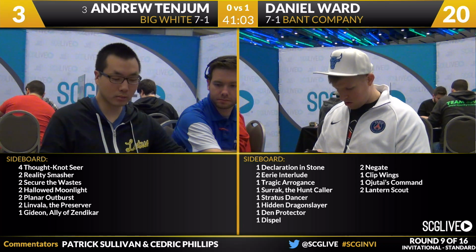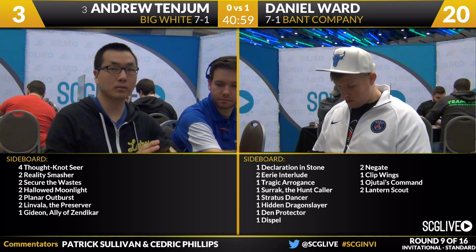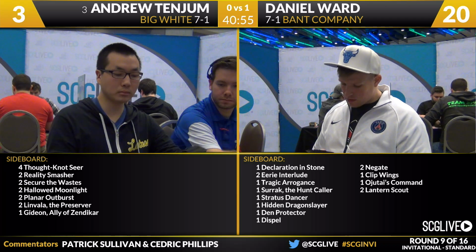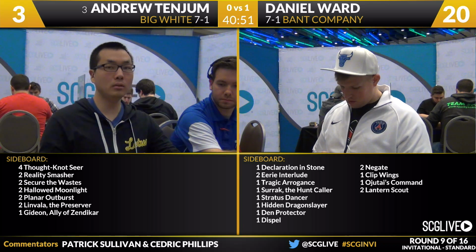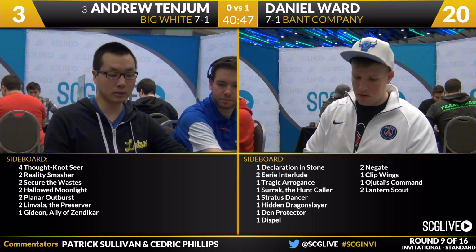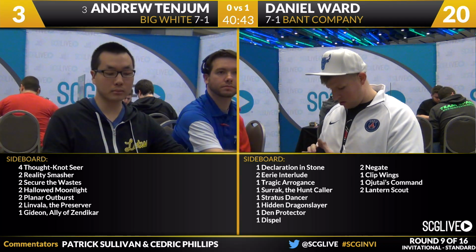Ward's sideboard is a smattering of all different kind of stuff, but he can make his deck a little bit more high power and a little more resistant in a long game, which is probably what he's going to want to do here. I can see Declaration in Stone, Tragic Arrogance, Sorek the Hunt Caller even, the Stratus Dancer, the Hidden Dragon Slayer, the Den Protector. These are all just powerful 2-for-1 kind of cards that interact with a lot of what Tenjum's doing.